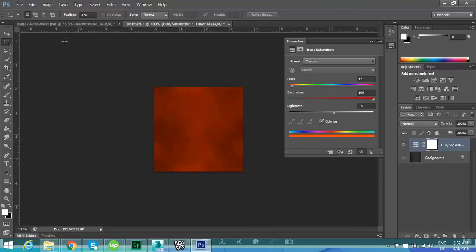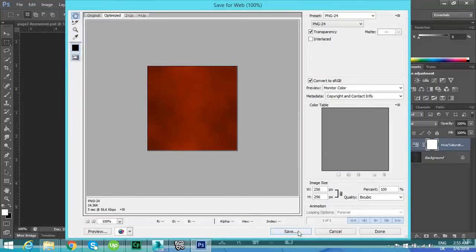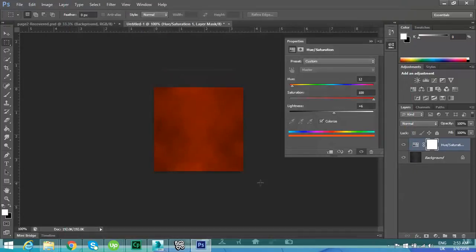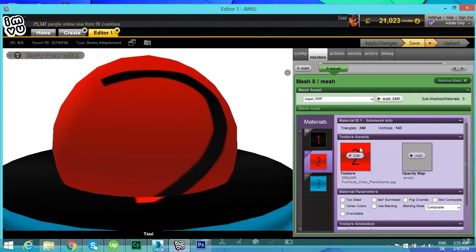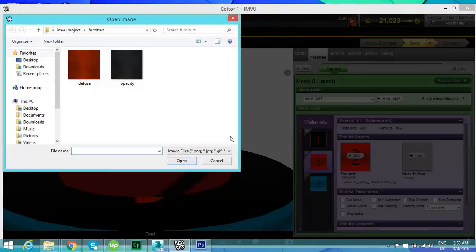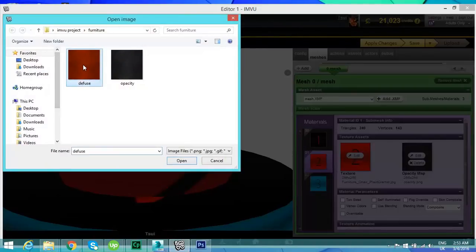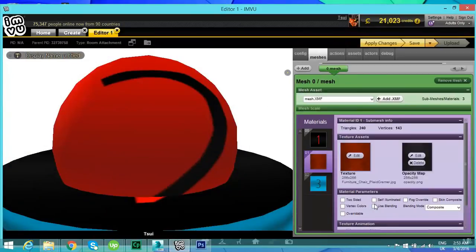There we go. And I'll export that as diffuse, as will be the name. Okay, so we're just going to add in the opacity map. We're going to add in the diffuse. Let's use Composite Blending. So we'll tick use blending and use composite. Let's go and apply that.